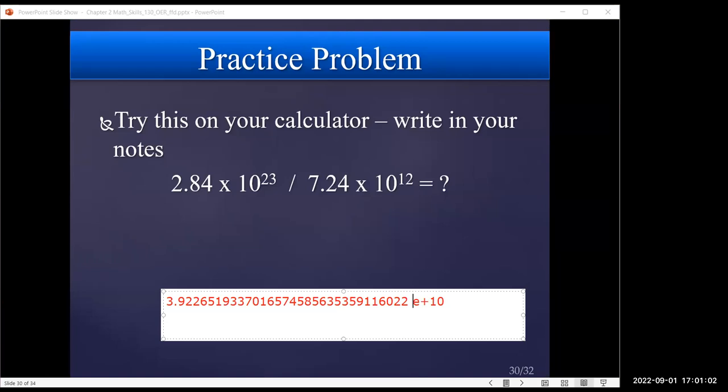So I would convert that E to the times symbol, and then 10. Times 10, and then I will use what they call the caret symbol, that's a shift 6. That shows that the next number will be superscript, okay? Now, it's not necessary to put the plus 10 because in mathematics, if there's no symbol in front of a number, it's assumed to be positive. So that will represent that number, 3.9 times 10 to the 10th power, okay?